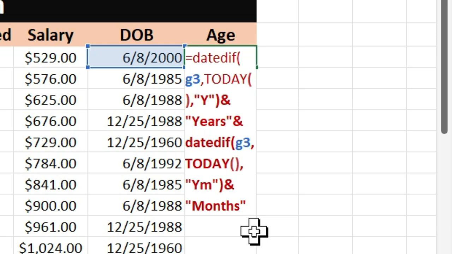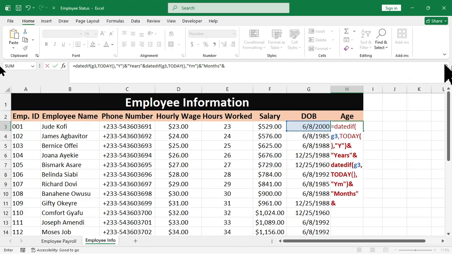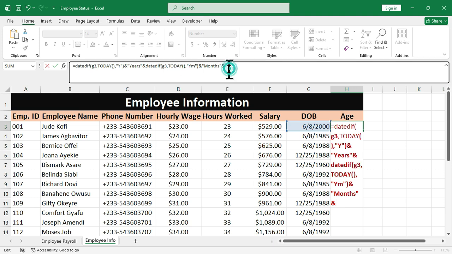To have this well looked at, you can also use the formula bar, you expand it so that you can have a better view of it. And because I'm very good at using Excel, I can even use this area to identify whatever I'm doing. But if you want to have it in a clearer way, just use your formula bar. So you can even click here and start to input your function, or you can move to this side and do it as well.